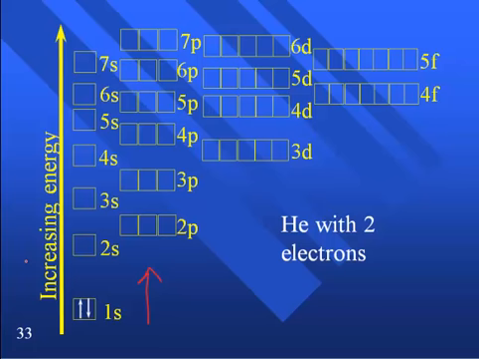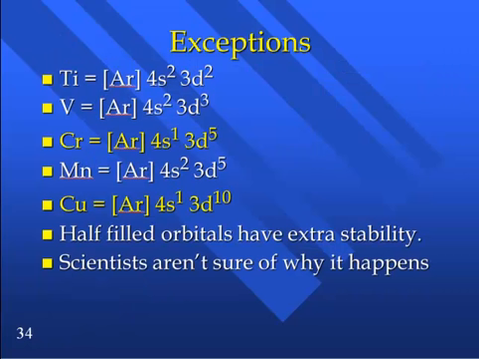All right, and now the one thing that we didn't really look at last year when we did this stuff, but it is important this year, are the exceptions to the rules. If you were to look on the periodic table at this row, the 3rd period, titanium, vanadium, and manganese all have electron configurations that make sense. That's exactly how we would do it. And you would expect chromium to have 4s2, 3d4, and you would expect copper to have 4s2, 3d9. Well, it turns out that they don't.